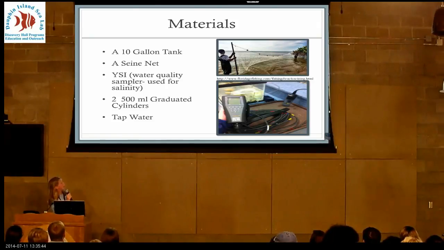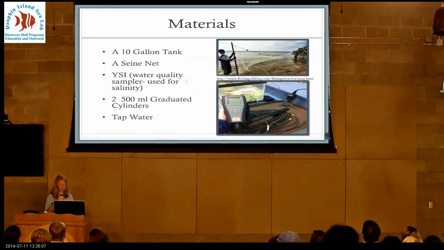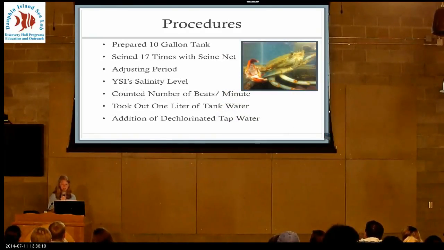So my observation was, although blue crabs can tolerate decreasing changes in salinity, what effect does salinity have on their behavior, and specifically their sensory behavior? So from that, I came up with a hypothesis. My hypothesis was that the decreasing change in salinity over time, by adding dechlorinated tap water to an original Gulf of Mexico tank, will greatly increase the amount of activity in one singular antennule. The antennule is what I counted for the beats per minute. They're located right there in the middle, on either side of the mouth and in between the antenna.